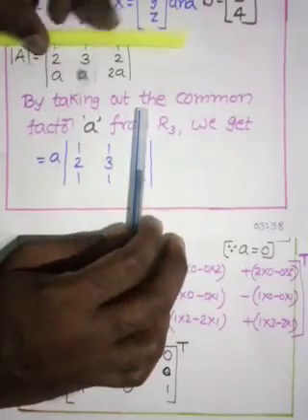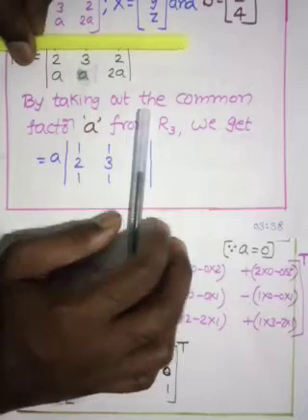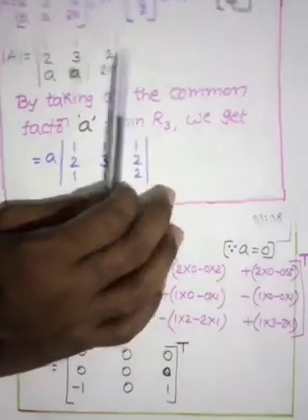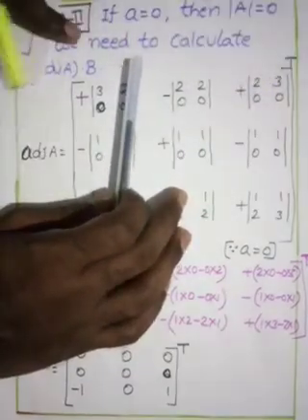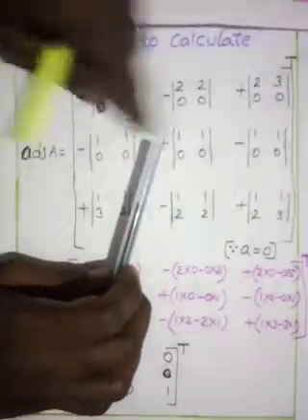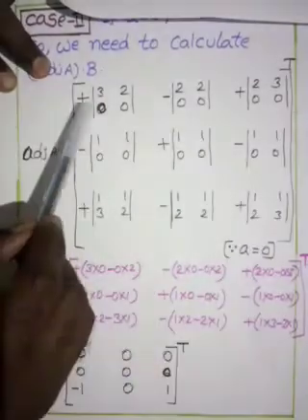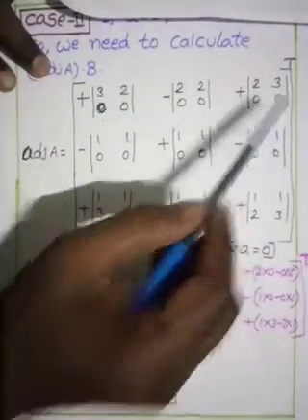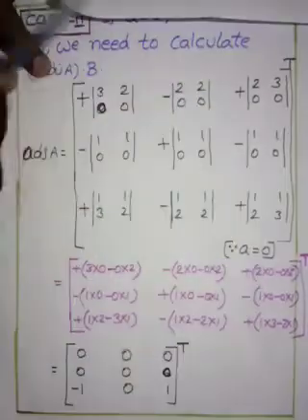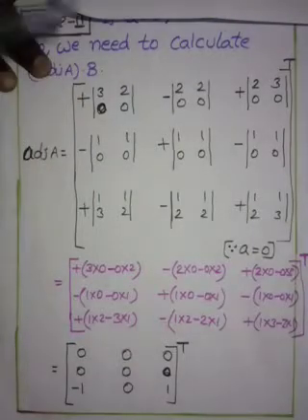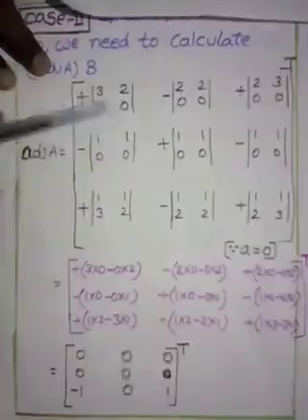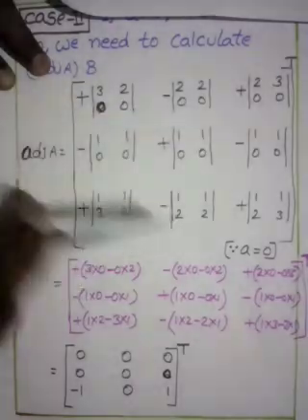Now come to the third element in the first row. Close the first row and the third column. What will you get? The submatrix 2, 3, 0, 0. Understood these three elements, my dear children? Right. Similarly, we write the second row elements and third row elements, by closing the second row and first column like that. Here we are finding the cofactors of the total 9 elements.